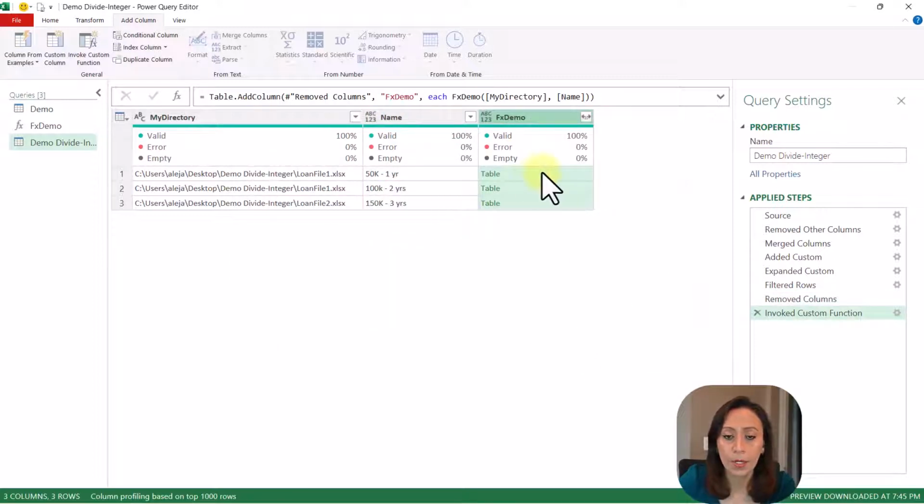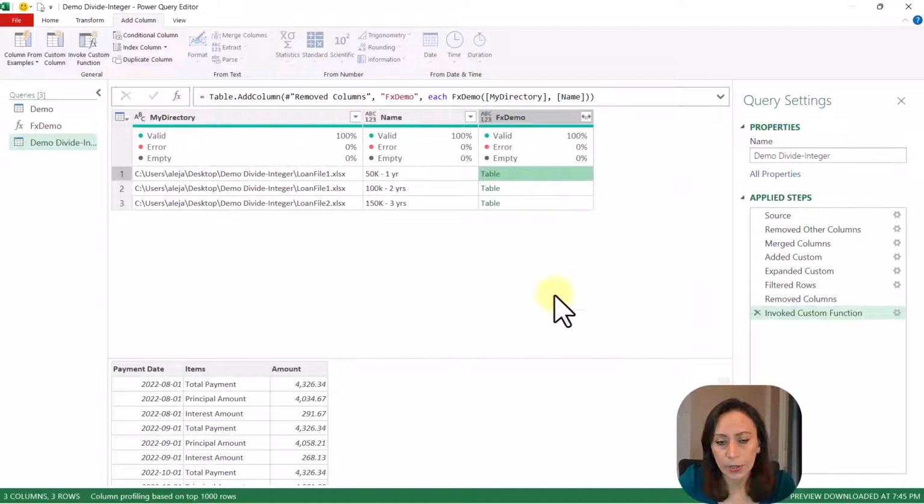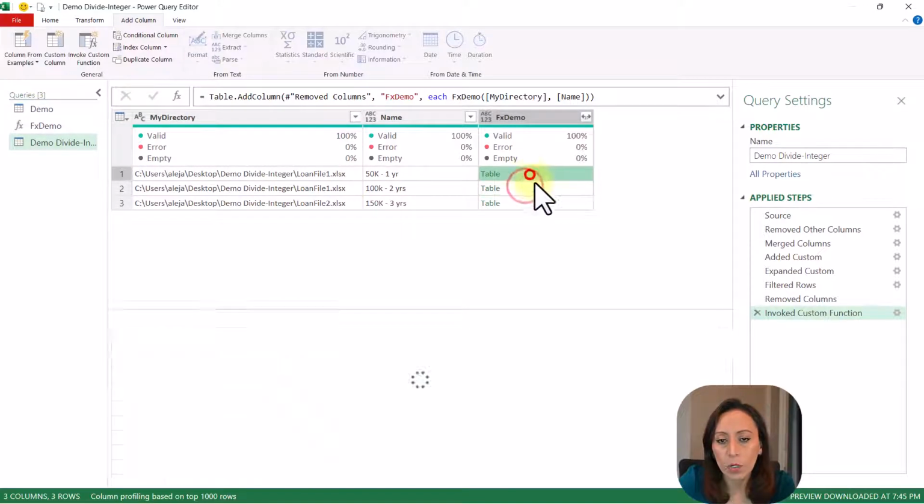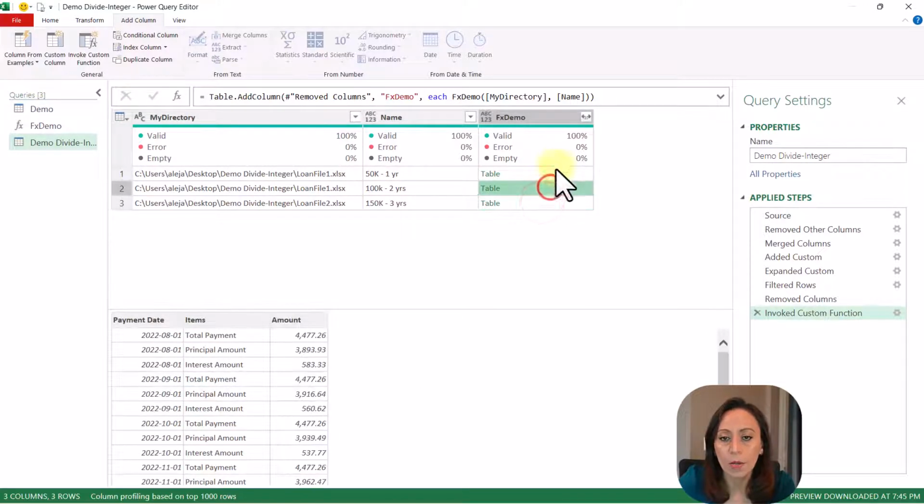I'm going to say OK. Here you can see on the white space beside the table, now you can see the content of every single sheet. So perfect. The work is already done. All the steps that we applied to our file 1, sheet 1, let's say, all of that work has been applied to all the sheets and all the files.